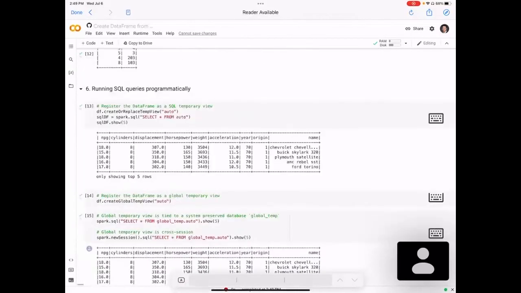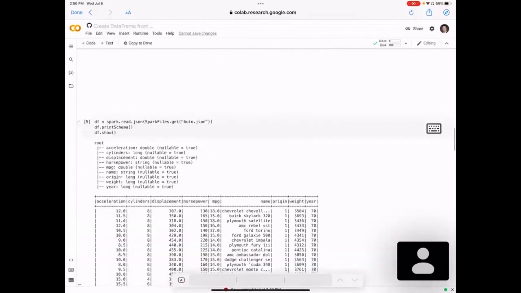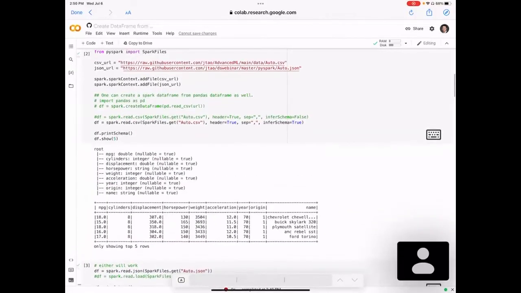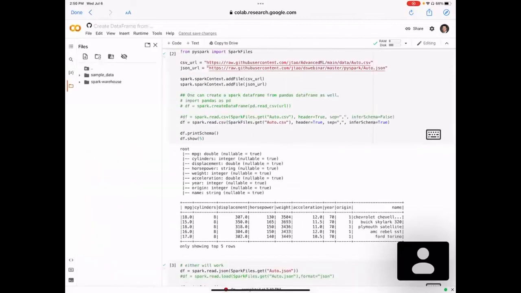I'm sorry, there's something wrong here. Let me go back. You can directly read in with SparkFiles to get auto.csv. If you click the menu bar to the left here, you can see there are multiple directories. Where is the Spark warehouse? It should be saved, but it seems to be saved somewhere else, not saved here. I'm just trying to see the file. It's not saved here. Okay, because I didn't save the file. It seems to be reading to the memory directly from the auto CSV.